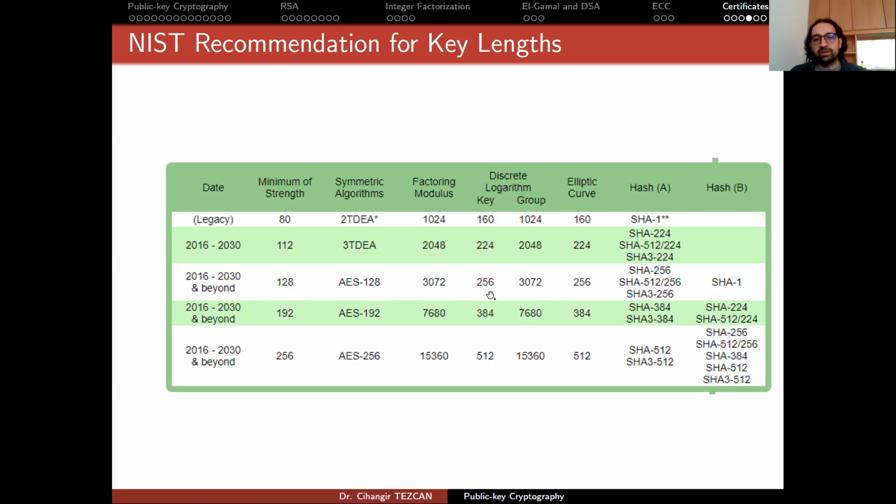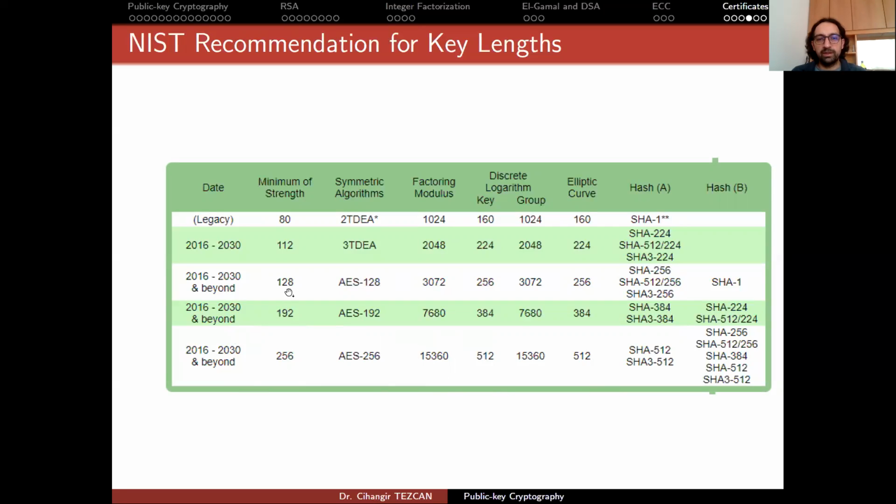And as you can see, these are just twice the security you require, again due to Pollard's rho algorithm. But if you require military-grade security, NIST suggests 256-bit security. You can use AES-256, but now your RSA modulus should be more than 15,000 bits. As you might imagine, this would be really slow in software and very costly to implement in hardware. This is why, most of the time, for higher key lengths people prefer elliptic curve cryptography. And in Bitcoin, and in most blockchain technologies, they use elliptic curve cryptography.